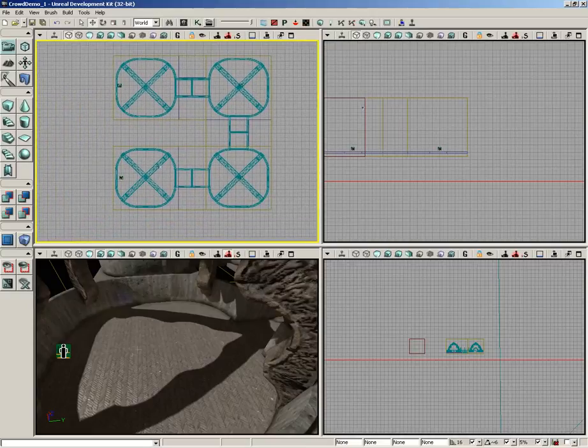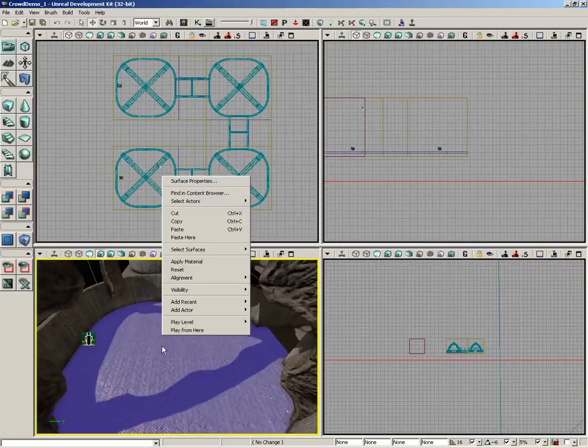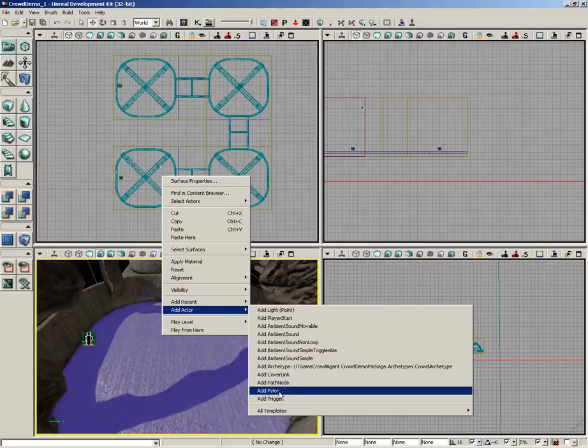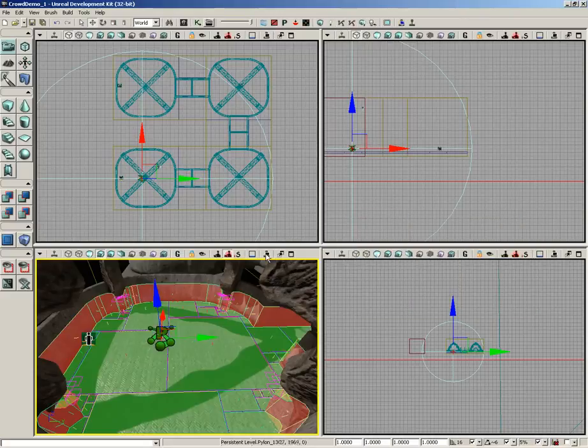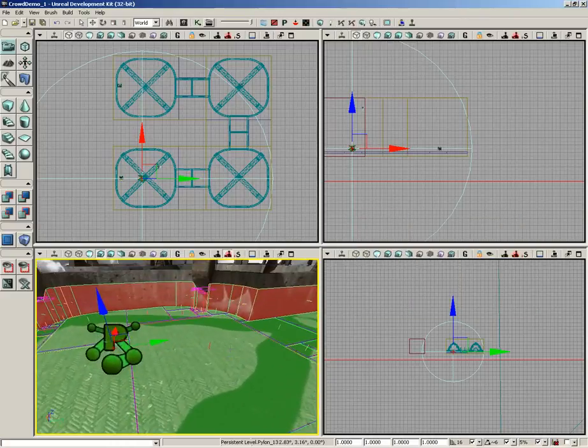A pylon is a special kind of actor that we can create at any time. I'm just going to right-click here on the floor, choose Add Actor, and add pylon. You don't have to dig it out of the actor classes browser or anything like that. And here it is. Now, to show off what this is going to do, all I'm going to do is just click Build Paths up here inside the main toolbar. Give that a moment, and we get a navigation mesh.